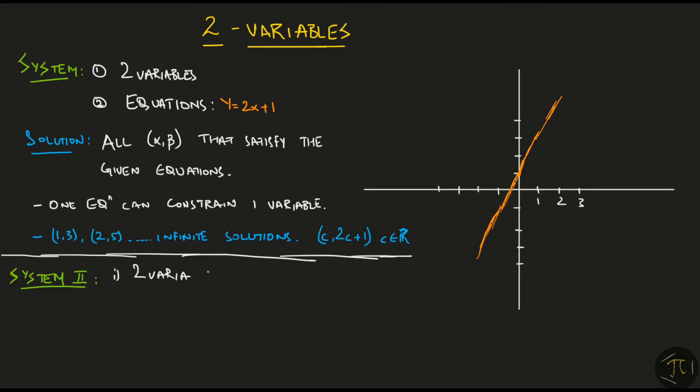Now, let me take another system with two variables and these two equations. Technically, these are not the same x and y in the two equations. From the first equation, we have x,y as 2,5 or 3,7. But from the second equation, x,y are 2,2 or 3,1. These are clearly not the same values.